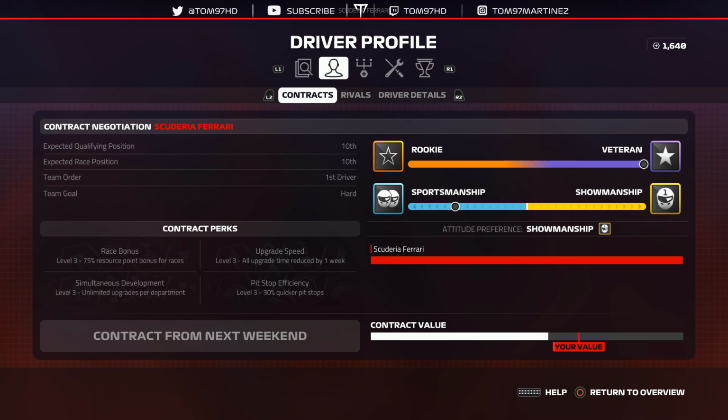Okay, so we've just agreed a new contract and an improved one with 10th place for qualifying and race goal, along with first driver and hard goals, and we've also got level 3 and all the bonuses, and we're still a little bit short of the valuation. Now, after that race, we actually hit our team goal, which was 12 points in the championship, so we get an extra 600 points to spend.